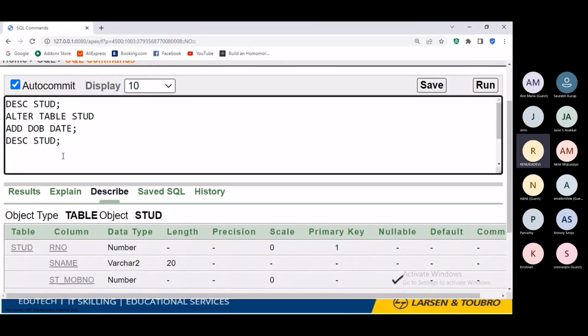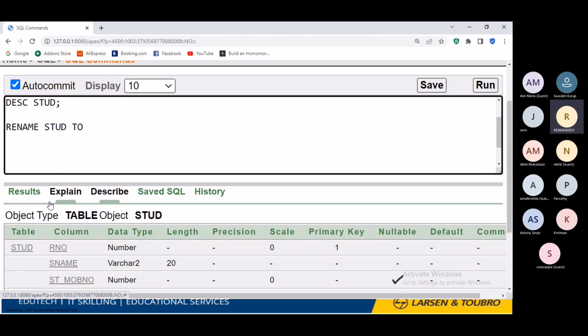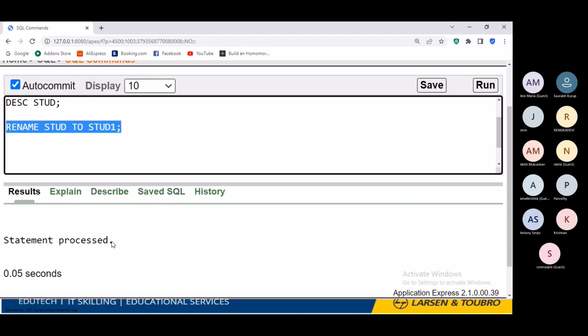So if I want to perform rename, I can give RENAME, where the old table name is student and I want to rename it to student 1. Then I get the message statement processed, which means it has been successfully done.